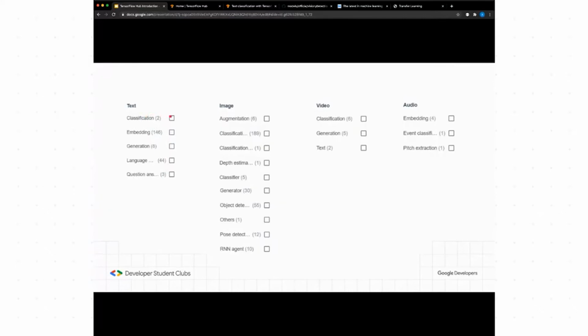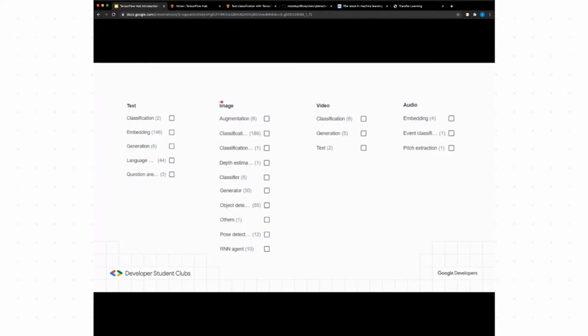You may be able to do positive, negative classification, sentiment classification, or you want to do a question answering model, you can get the embedding model to train for your customized task. Or if you're interested in generating some text, you can use the generation model.